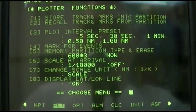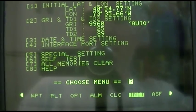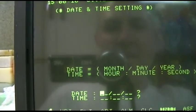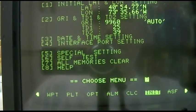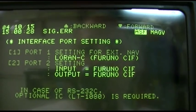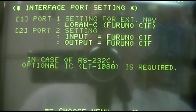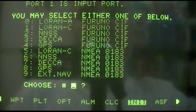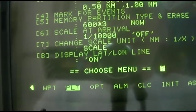Oh wow, there's all kinds of stuff. Date and time settings. Hopefully we can just go back — yep. And interface port setting — let's see what that says. Port one, setting for external nav: Loran C, Furuno CIF. It says in case of RS-232C, optional IC LT-1080 is required. I don't want to change anything there because I don't know what I'm doing. So it's got all kinds of crazy stuff.